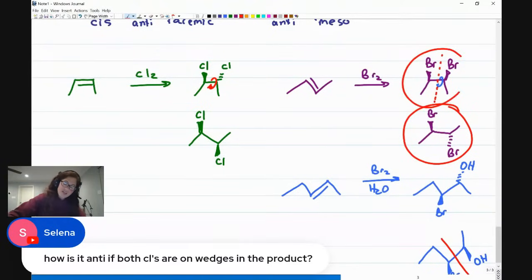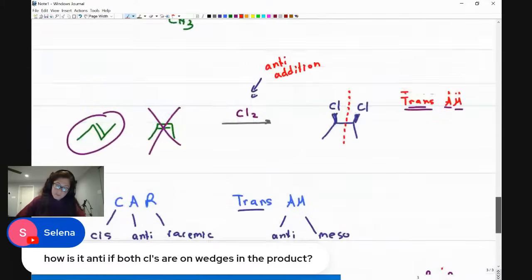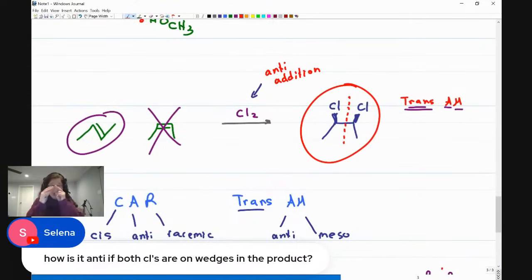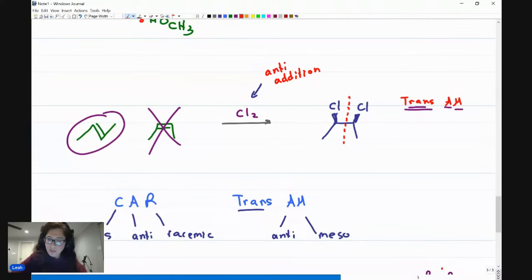But if I rotated, this is a tricky way to show it to you. And of course, professors are not going to give you the easy way. They're going to show you the tricky way to make sure that you picked up on the trick. And so this is really what we're dealing with. But if the molecule rotates, it will look that way. And so when you see anti-addition, but the two groups appear to be next to each other, just recognize it had twisted, and therefore it had to come from trans so that it can add anti and then rotate to give you this product. Really good question, Selena. Let me know if that makes sense.